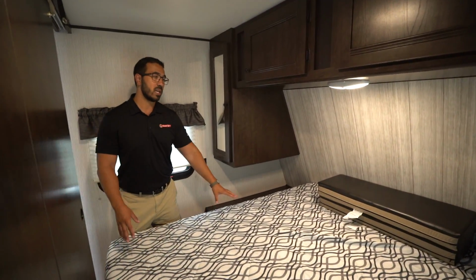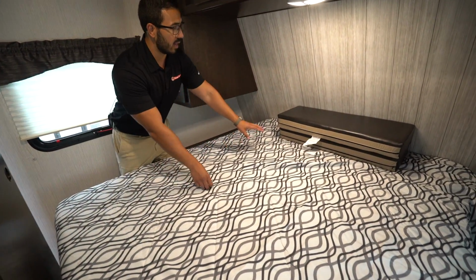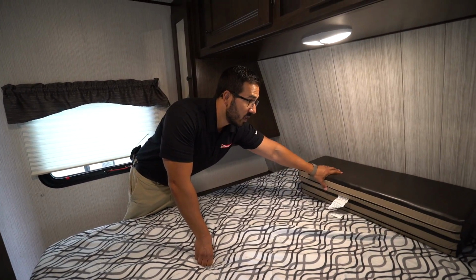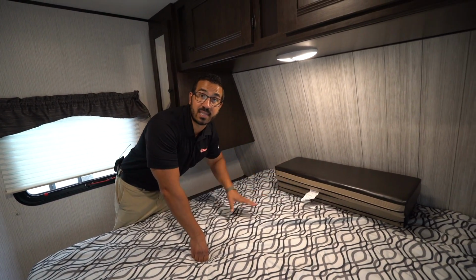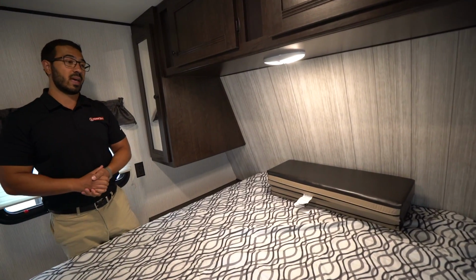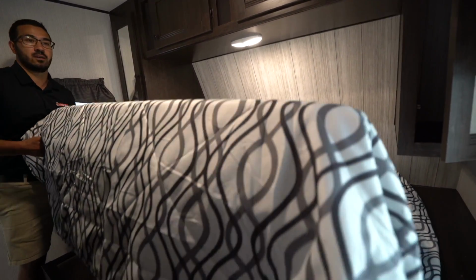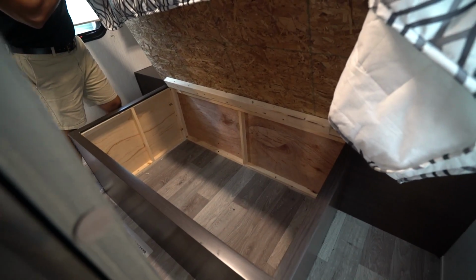If we make our way up into the bedroom, queen bed as I mentioned earlier, you'll see the cushions right here for that U-shaped dinette. So these 2 cushions are what you'll put on top of that table when you do open that up. For storage of those, I recommend throwing them right here underneath. So as you can see, you have pretty good storage space there.